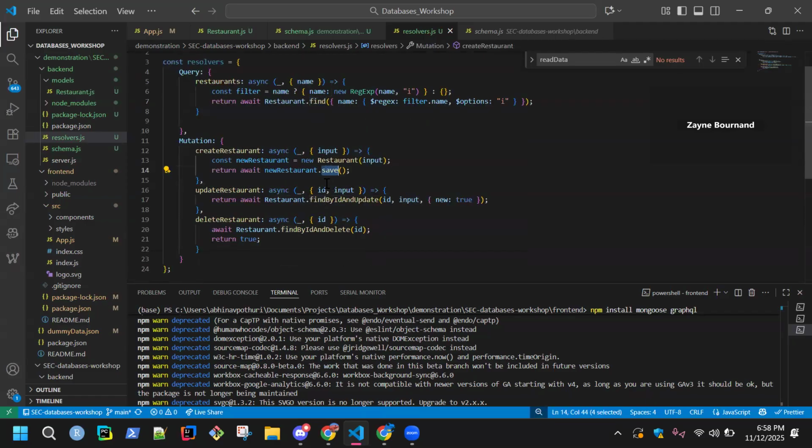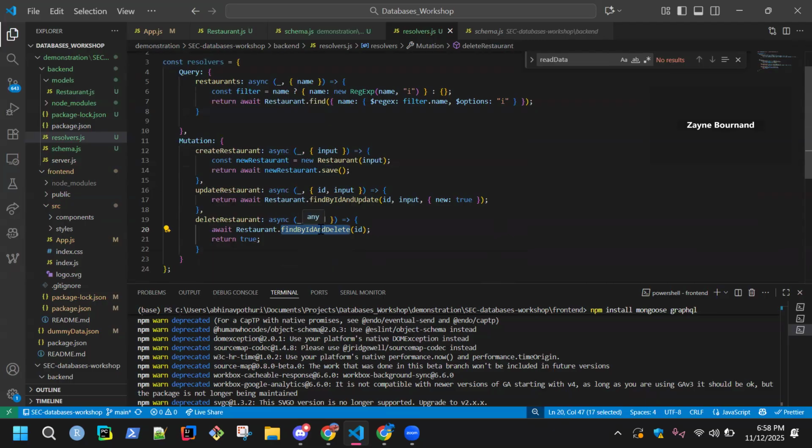Save is actually creating an object. Find by ID and update, find by ID and delete. I think there's another one, find by ID and replace, but it's slightly different from update. I forgot what the exact nuance is, but there's a bunch of those out there that are just really convenient.